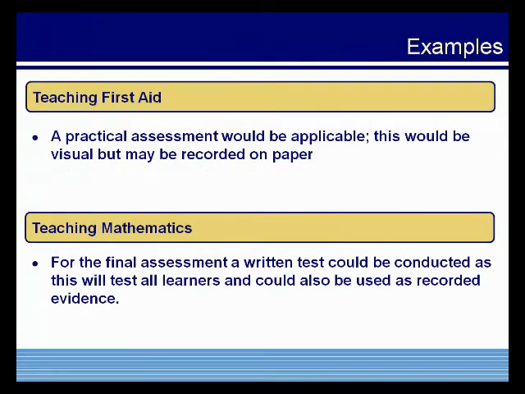Examples: teaching first aid. This is a practical assessment, and therefore this would be applicable in that case. It would be visual, but may be recorded on paper. Teaching mathematics: for the final assessment, a written test can be conducted, as this will test all learners and could also be used as recorded evidence.